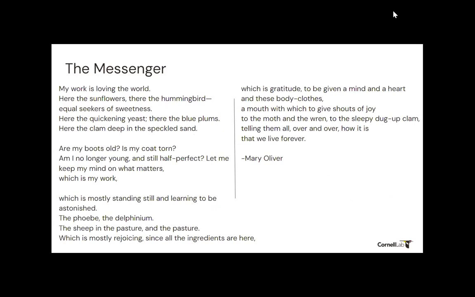And when I do observational work with students, I often like to incorporate poetry. I think it can be a really powerful tool for setting the mood. So I wanted to share this poem with you that I really like to use when I do this kind of work. And I think it has some great connections to nature journaling right in the text of the poem. So I'll take just a moment to read it for you quickly. This is called The Messenger by Mary Oliver.